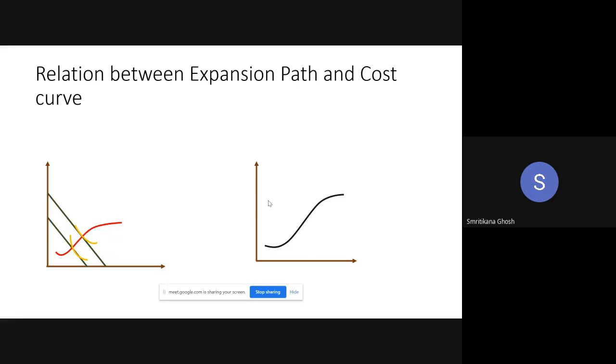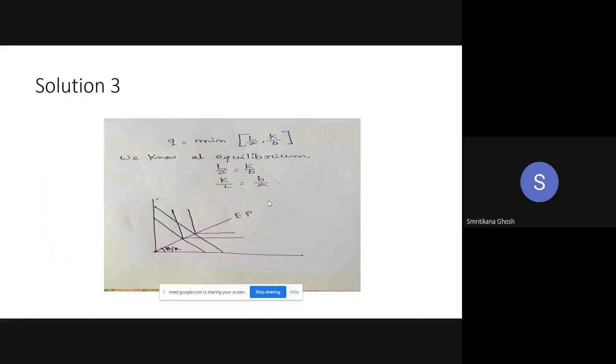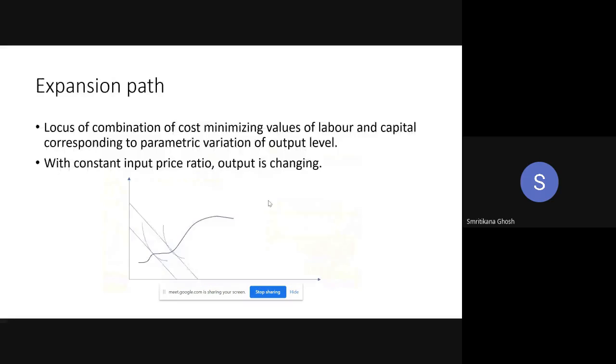Before starting the new things, tell me if you have any query with the cost. If you can remember, we have discussed cost at length. Any query with the cost? Then I will proceed and want to finish the cost today. No query. Okay. Everyone is quite silent. So let me go back to the definition of the expansion path.